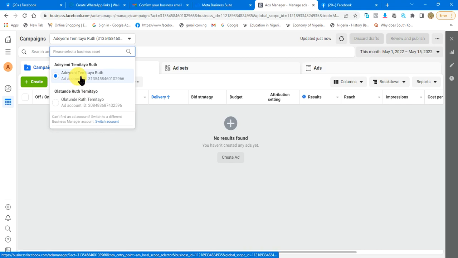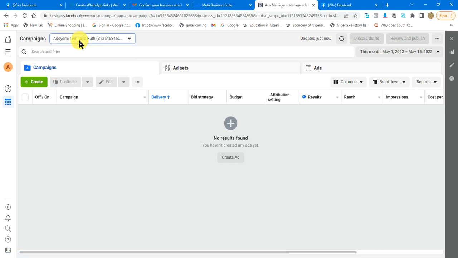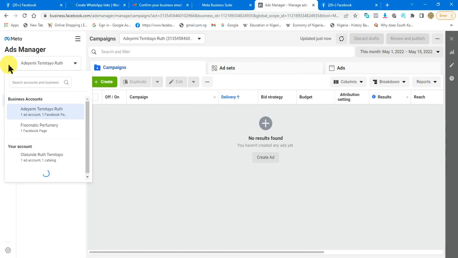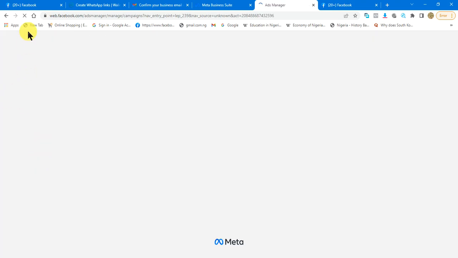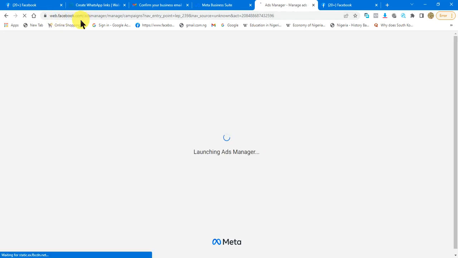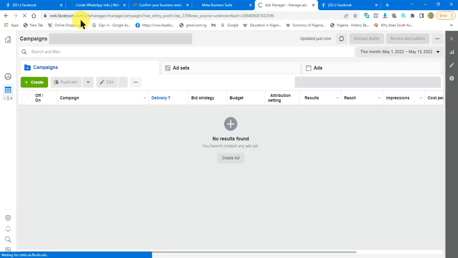You understand? Alright, one of the ways you know that you're using your business manager to run ads is when you see business.facebook.com in the address bar. But if it's your personal account, I'll change it now to your profile account, you should see web.facebook.com. That means that is your personal account.